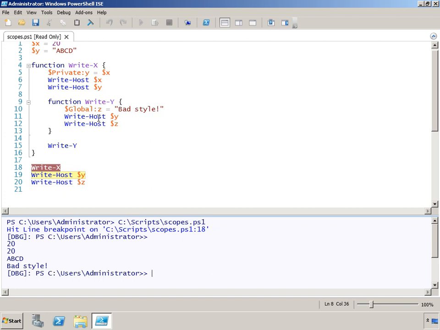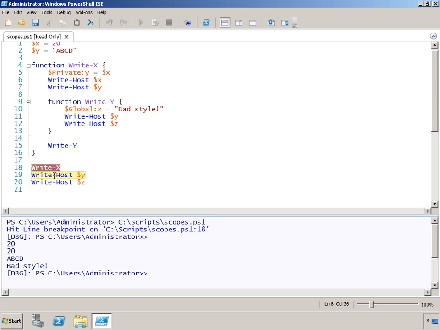And so the next thing we write out is Y, and this time it writes ABCD, because even though write Y was called by write X, and even though it's nested inside of write X, when we gave the private modifier to Y, we gave write X its own private Y that is not shared with anybody else. And then we wrote Z, which of course is equal to bad style.